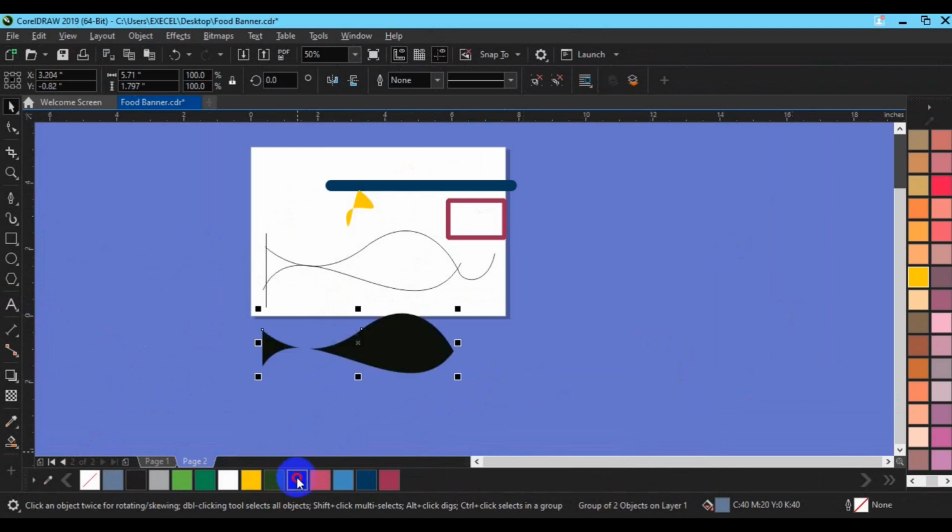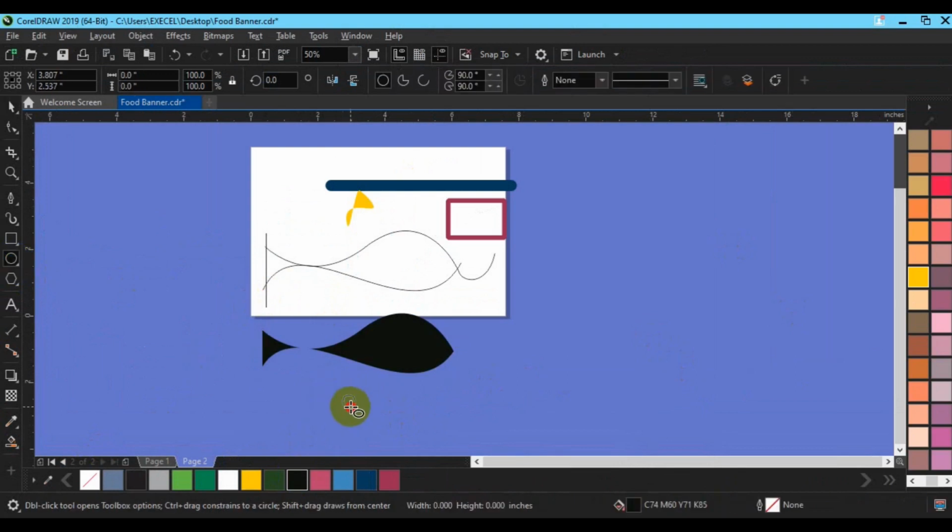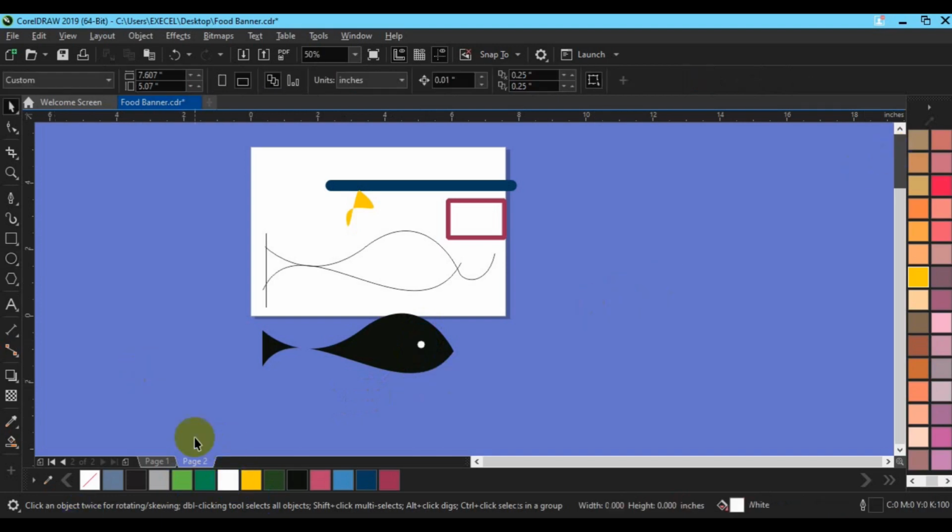Okay, so we can color it black, and we draw a tiny circle to form the fish eye, and we color this with white. Okay, so with that we have a simple fish icon design using our paint tools.